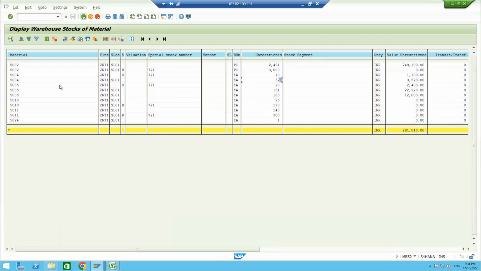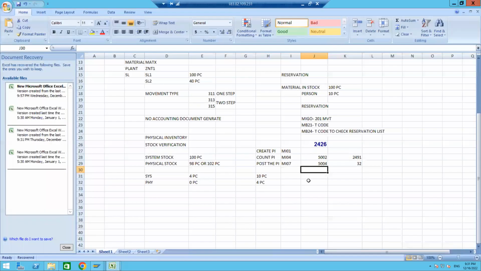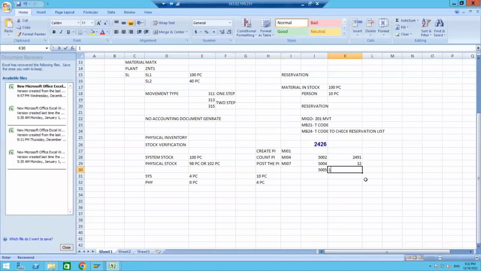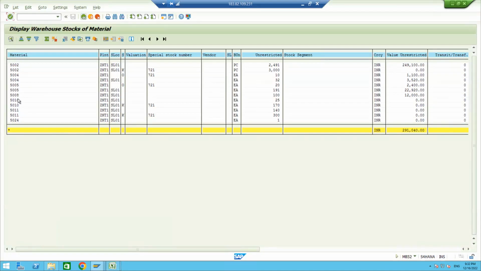Now again I have to do 5005. So 5005, in the SL01 I have 191 quantity. And I will take one more, 5008.